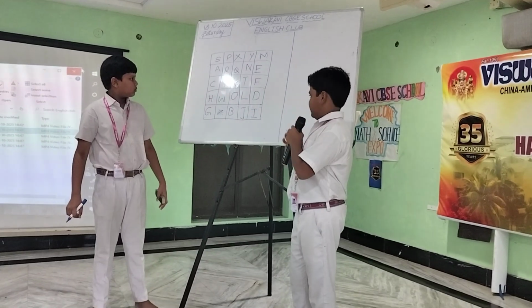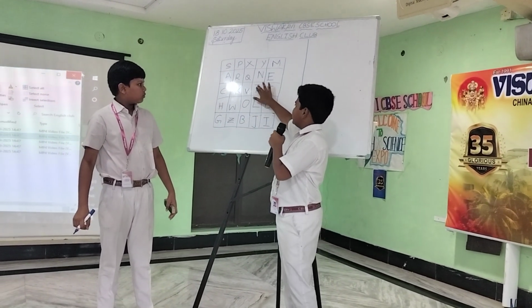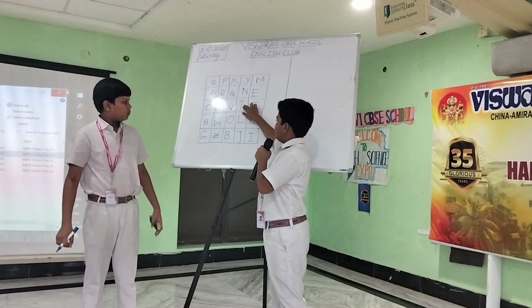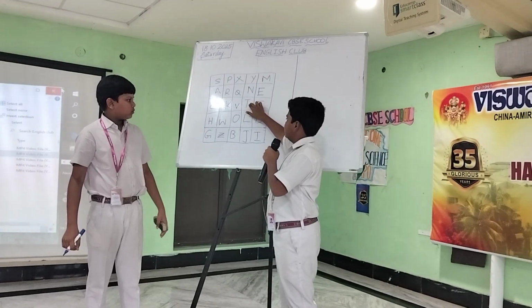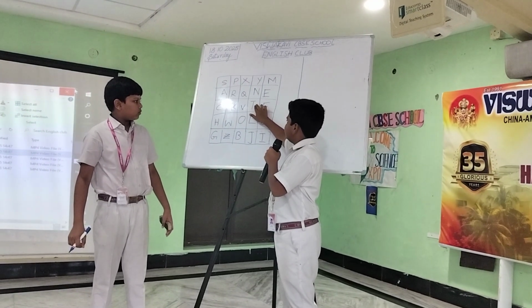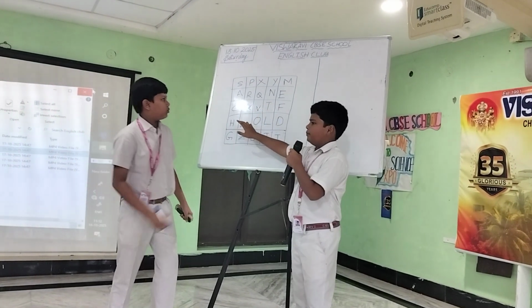Let us know how to play this. Here, you need to select one alphabet. I am selecting T. You need to form a word using letters whose borders are connected to this letter. O was diagonally connected to this letter. We are taking the second letter as O. T, O, Y. This is one example.